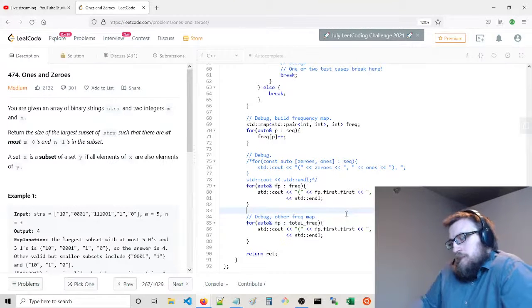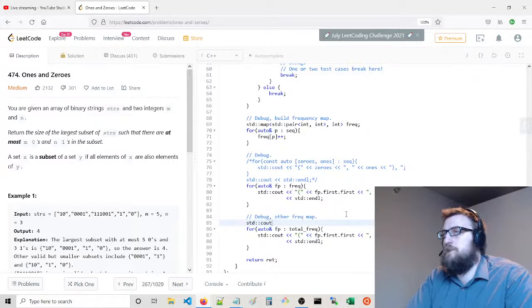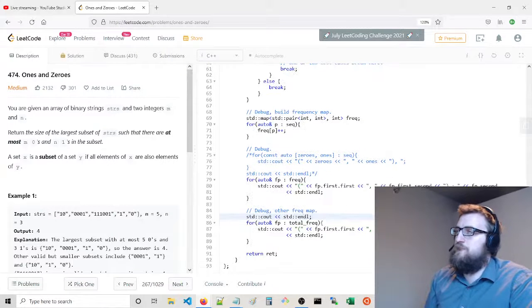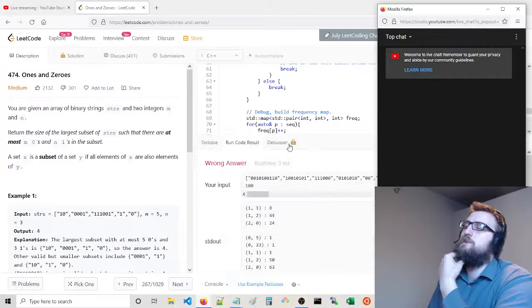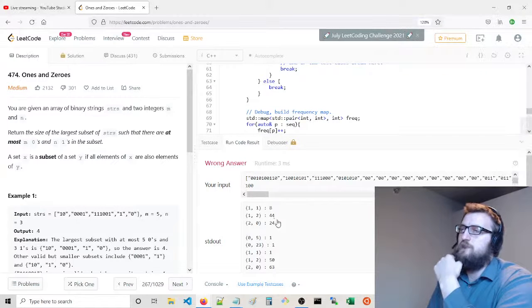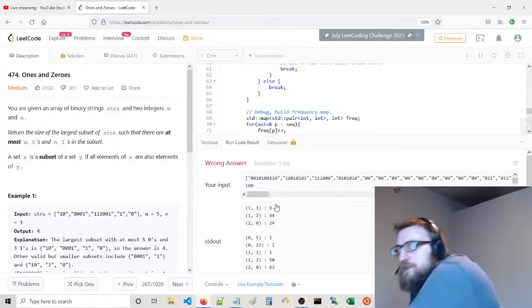So if we just split these by, what you'll notice is that there is one extra thing there that's being used that shouldn't be used. So if you go to 1, 1, that's used 8 times here, but it only exists once.